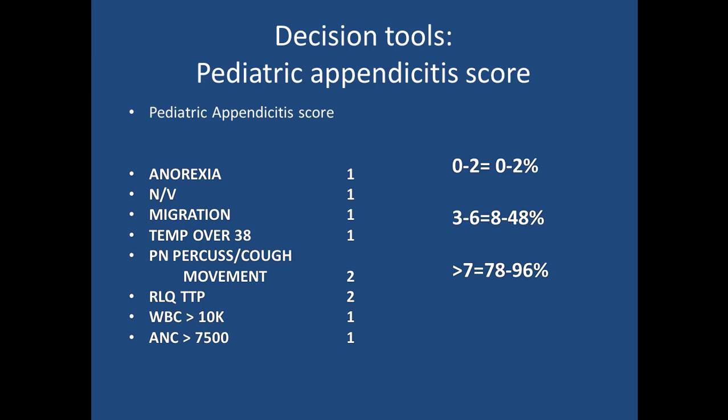The middle risk range pretty much means they need imaging. And then at the top of that range, in that 78 to 96% range, that score over 7, in theory, like I said, supports calling surgery without imaging. Like I said, I ain't going down that way. I'm pretty sure I know how that phone call would go if I tried that.